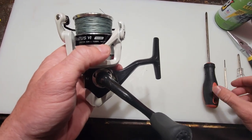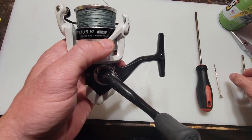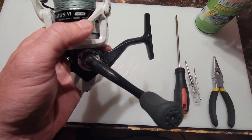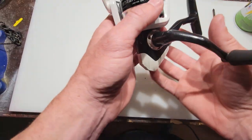And materials you'll need are a screwdriver, a smaller screwdriver, another small screwdriver, needle nose pliers, and a lubricant. I use a silicone lubricant. But all right, let's get started.